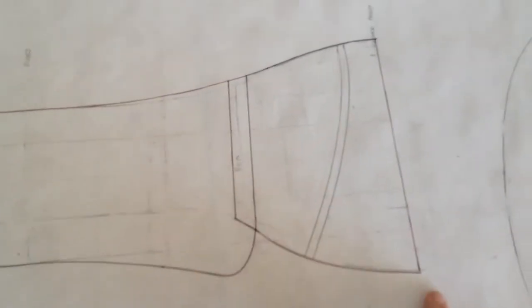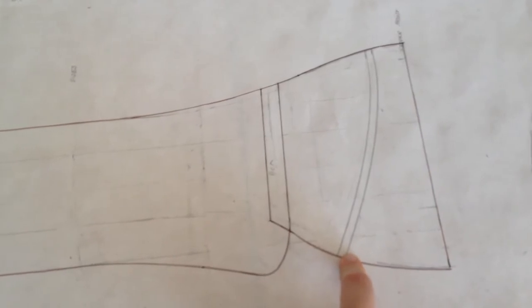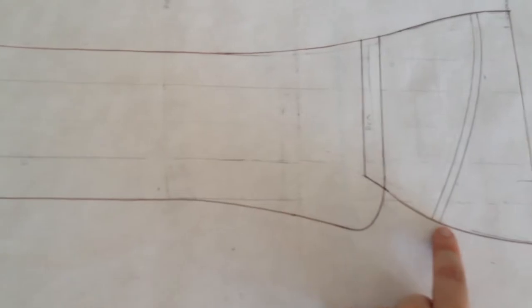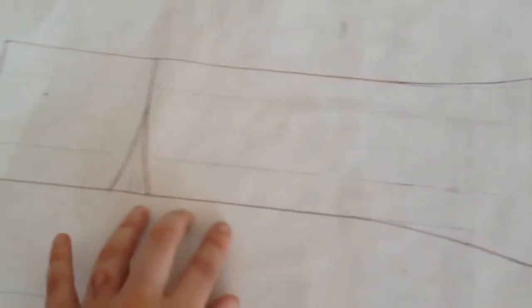Anyways, I've got the front part. This is the center front. I'm going to have a detail here. I don't know if I'm going to pull that in the pattern or if I'm going to do that separately as a top stitch detail. I have yet to decide, but I've put it there for the time being. It curves down over the hip, comes to the back.